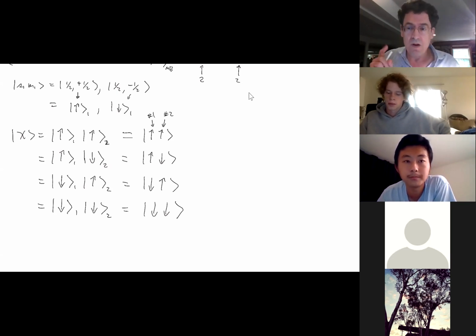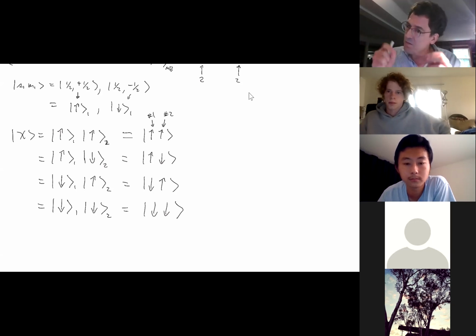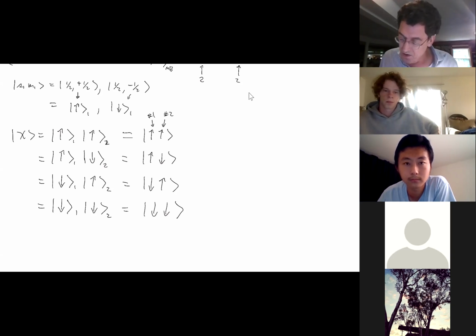Because, remember, the particles are labeled. Even though they are indistinguishable particles, mathematically, I have labeled them. I stamp one of the particles with a 1, and I stamp the other particle with a 2. In my mind, we are keeping track of the two particles. Otherwise, the math makes no sense. So this is the spin of particle 1 and of particle 2.